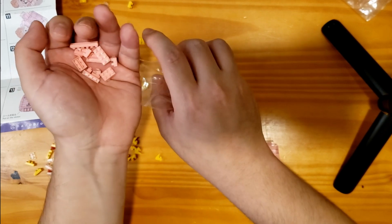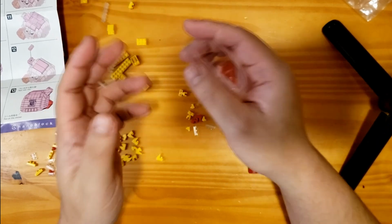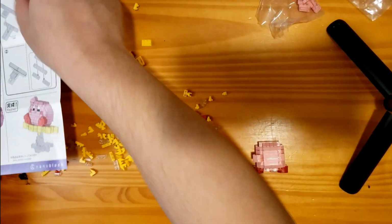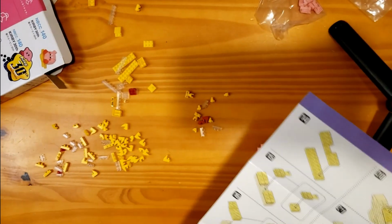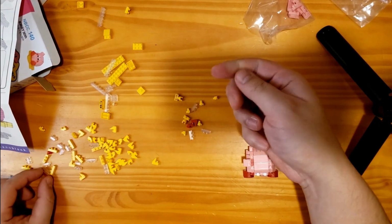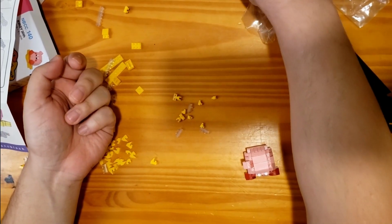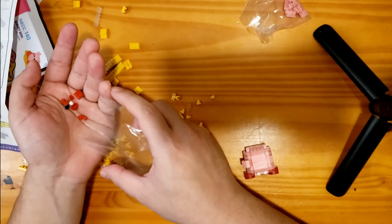Oh gosh. All right. And I can also see on the back we're not going to need any red pieces at all. So these red pieces will also be put away for now. And the clear pieces are actually the last thing we'll need, so I can put the clear pieces away too.